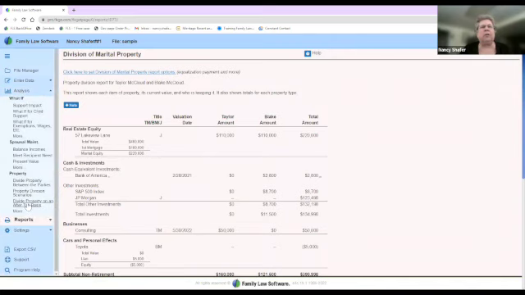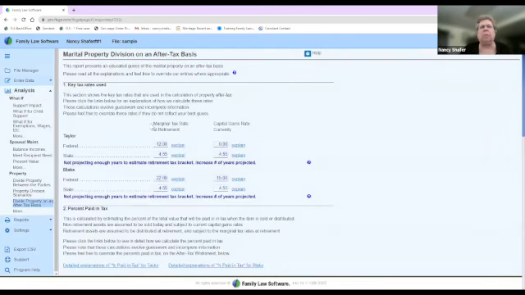Let's say you want to look at property on an after-tax basis, we can do that as well, both for the marginal tax rate at retirement and current capital gains, untaxed capital gains. That will allow you to look at the retirement after tax, and also if you have untaxed capital gains. Of course, for capital gains, it's going to look at basis. If you don't know the basis, you won't get any capital gains calculation, or it'll take the basis as zero.